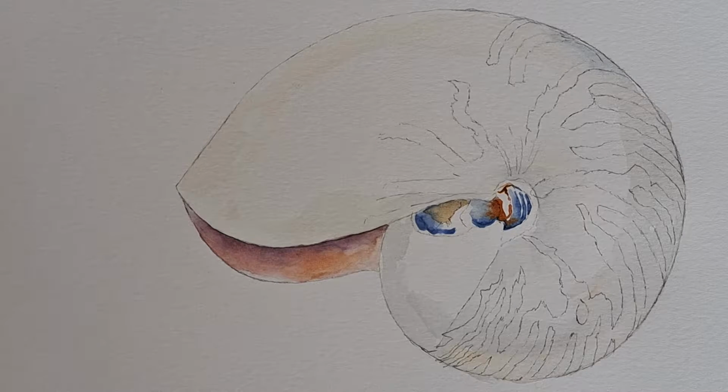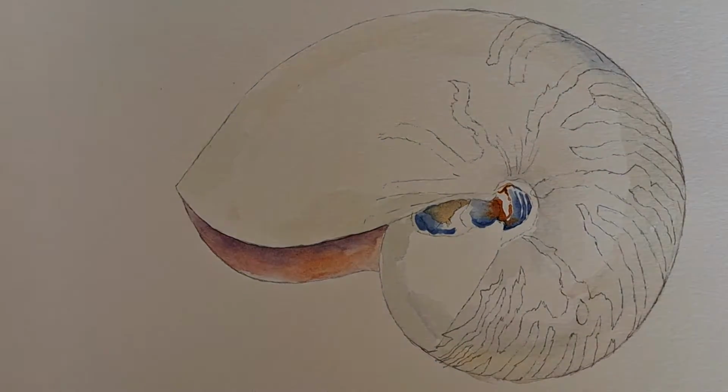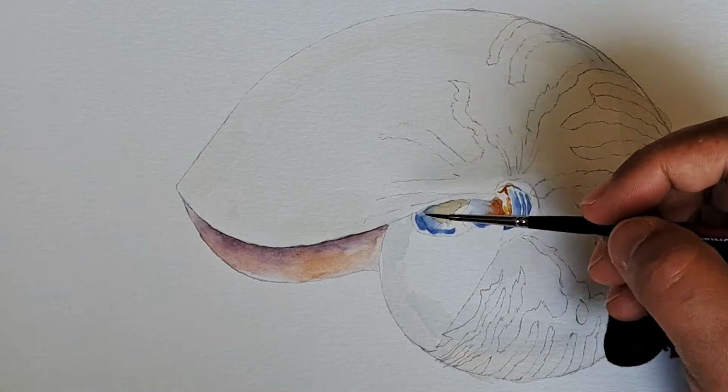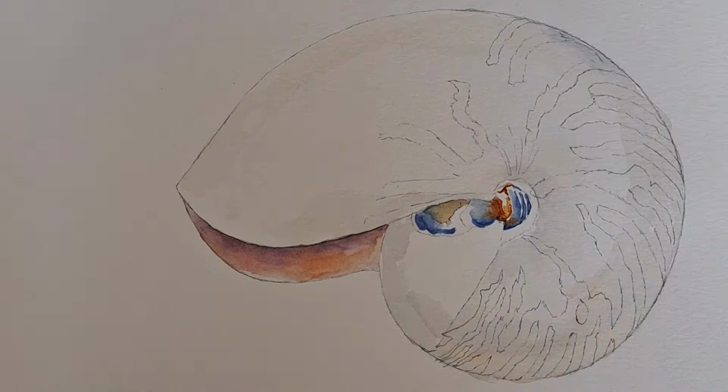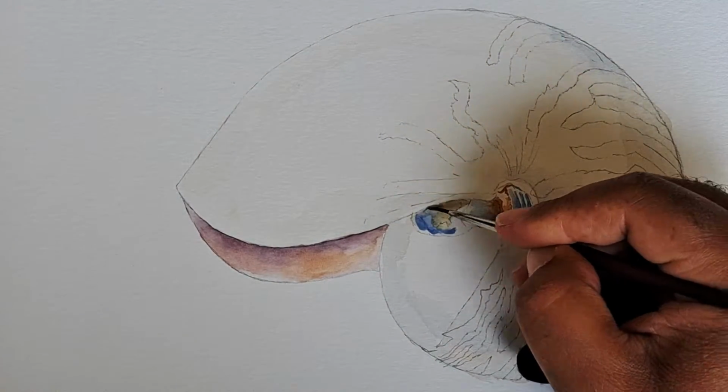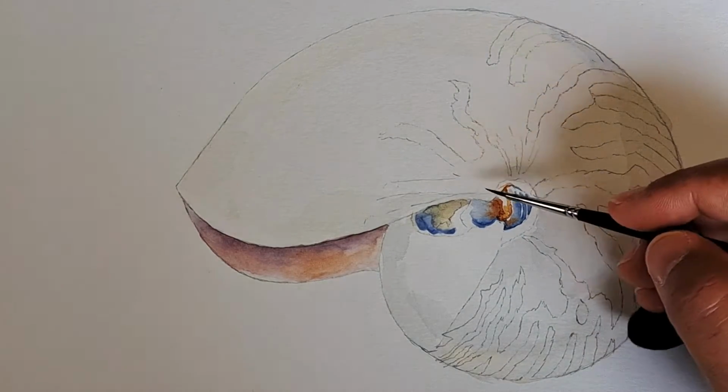I grew up not far from the ocean, so I particularly like painting shells and sea stuff, different things from the sea and the ocean itself, and lighthouses. But it's been a little while since I painted a Nautilus shell.